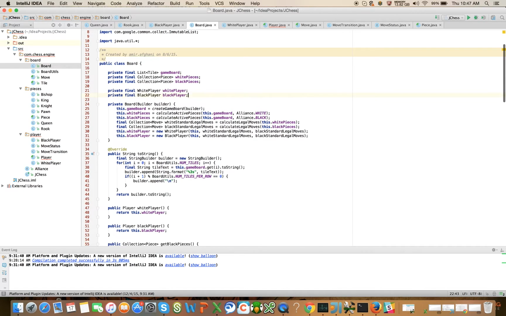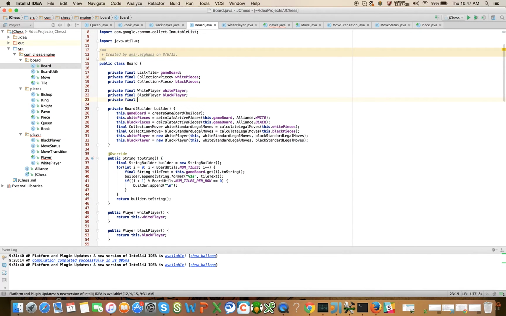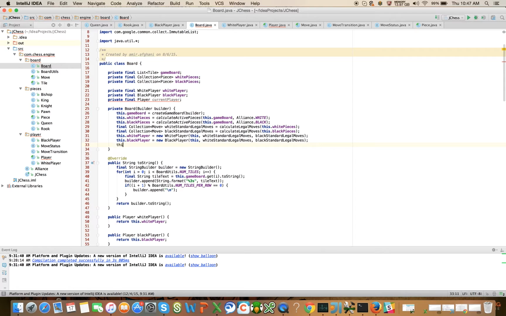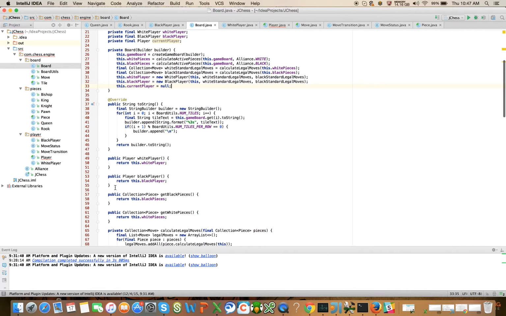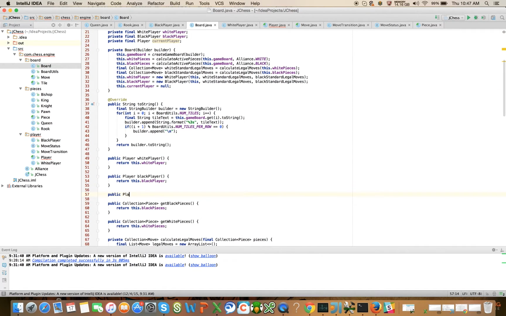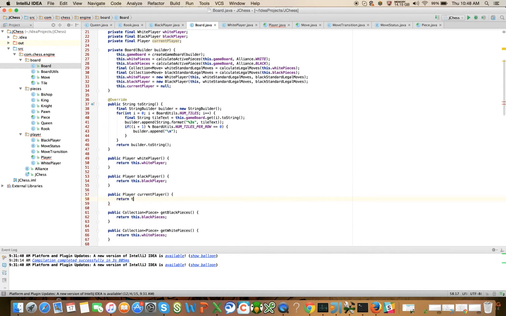We're going to say private final player current player. Okay, and for now let's just say this dot current player is equal to null, and let's write a method called public player current player. Okay, and that's just going to return this dot current player. So if time permits, I will show us how to calculate the current player.